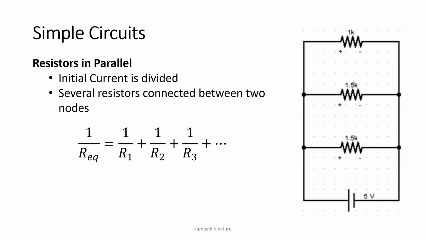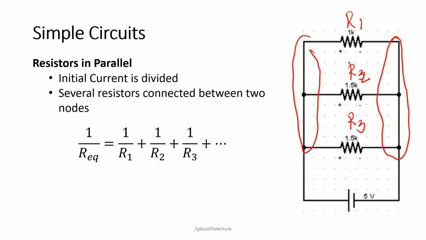Several resistors are connected in parallel between two nodes if one end of each resistor is connected to one node and the other end of each is connected to the other node. So for this figure, with three resistors, this is R2, then we have R3, both of their ends are connected to a node. So both of these points are nodes wherein my current will be divided.